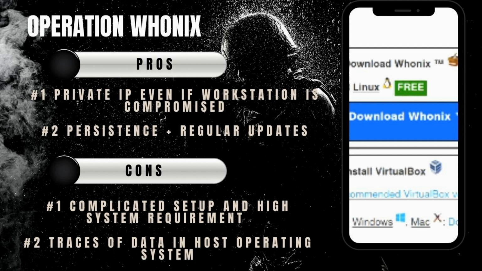So Whonix, like Tails, protects your anonymity by using the Tor system to hide your IP. But unlike Tails, Whonix runs virtual machines, actually two of them. One virtual machine runs the operating system and the browser, which is called the Workstation. The other virtual machine is responsible for running Tor and acts as a gateway to the internet. So since the Workstation is isolated and can only access the internet through the Tor network, it's impossible for your IP address to leak.